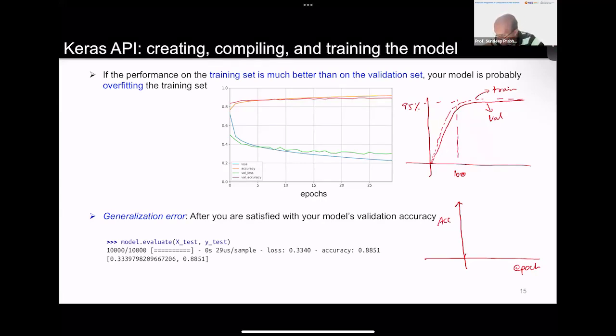You could have, for example, in 30 epochs, reached an accuracy of 100%. But in validation, you see that you get an accuracy of 30%. This is not desired.